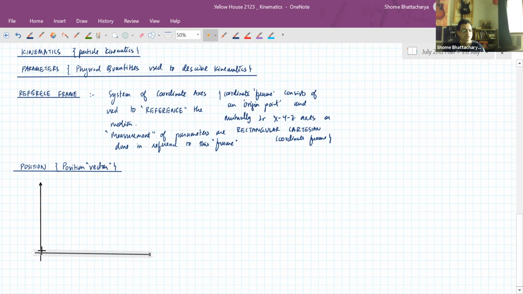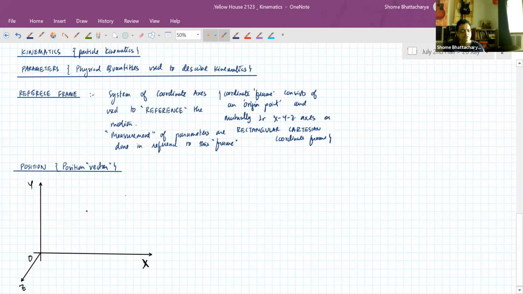So this is our reference frame, standard XYZ mutually perpendicular axes, where remember the XYZ axis orientation has to follow your right hand palm rule. That is the rule that i cap cross j cap is equal to k cap. So in my diagram, if the X axis is pointing towards the right, as I've shown, and the Y axis is vertically upwards, then the Z axis is coming out towards me. It should not be going into the plane. Into the plane will be the negative Z axis. Okay. So where they meet, that point is the origin.